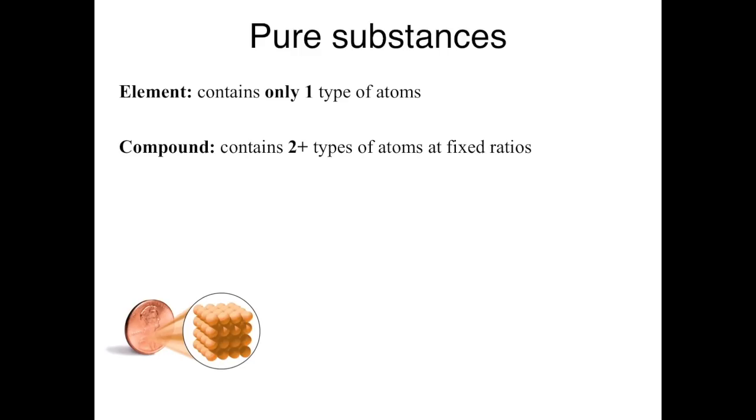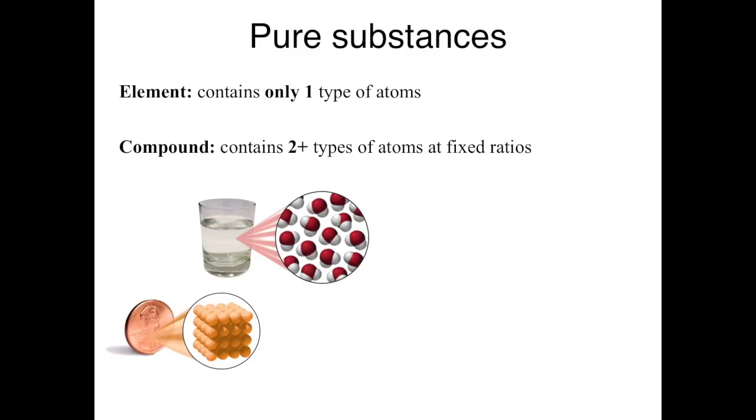So, for example, if you have a pure penny, back in the day, a penny is actually made purely of copper. Seen here, zoomed into the molecular view, you can see that this penny is made up of repeating units of copper atoms. It has only one type of atom, and that atom is called copper. So this is an elemental pure substance. Whereas if you zoom into water, water is a compound that is composed of 1 part oxygen and 2 parts hydrogen. We call that a pure compound.